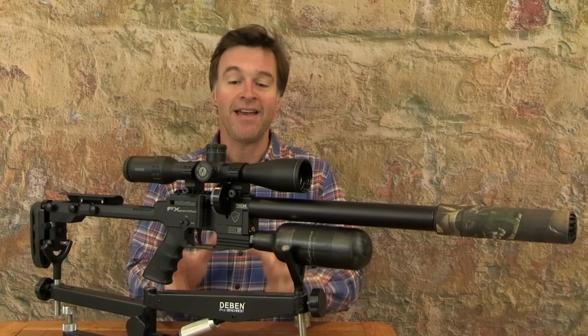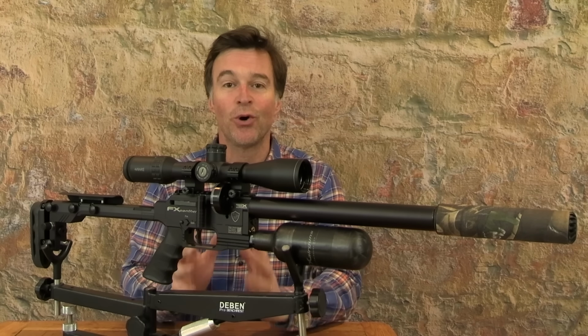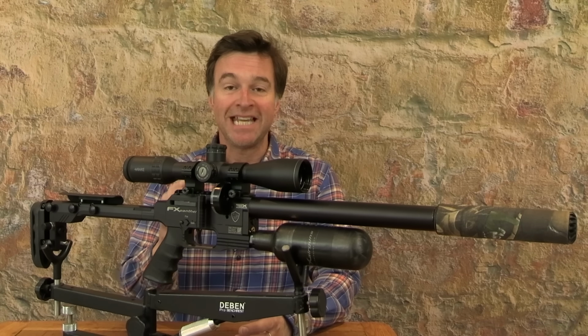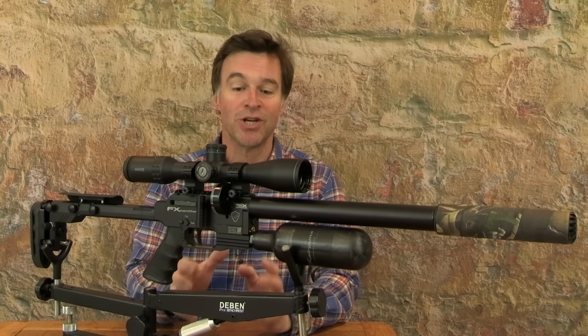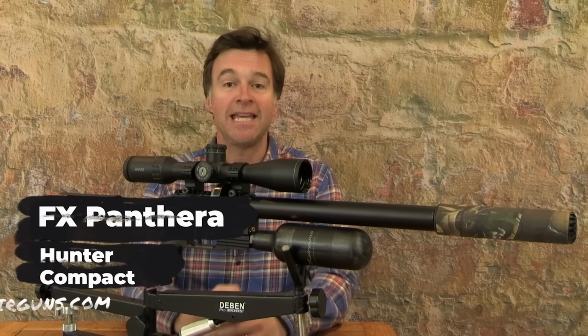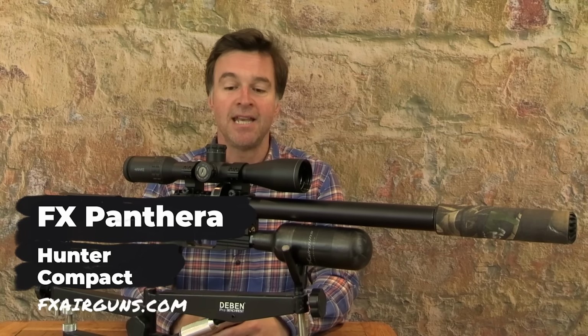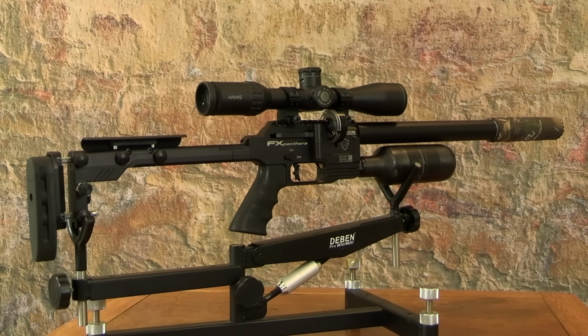Right, what I have here is an air gun that I've been meaning to review for quite some time, but just not got around to it. Now, I've got to say, I have actually been using this gun pretty regularly in the field for several months, so you could call this a long-term test. The rifle is the FX Panthera Hunter Compact. That retails for around £1,850, so this is a pretty serious high-end air gun.